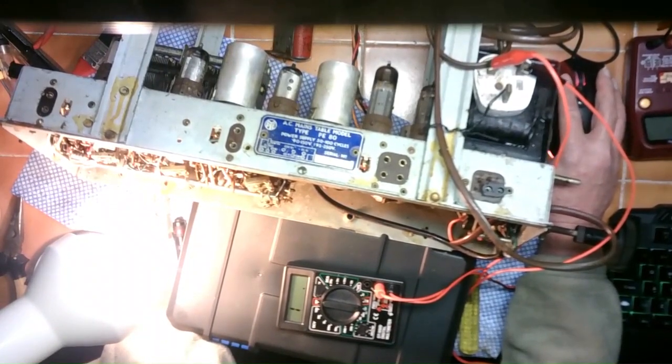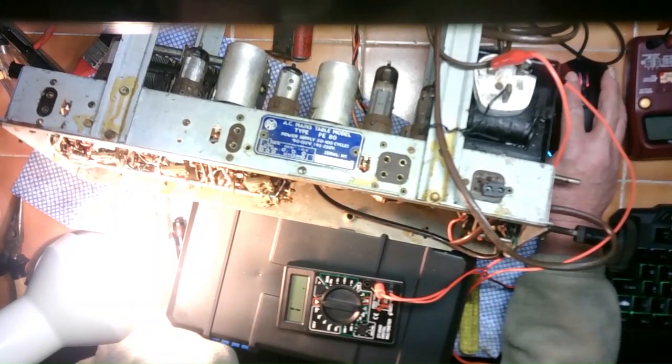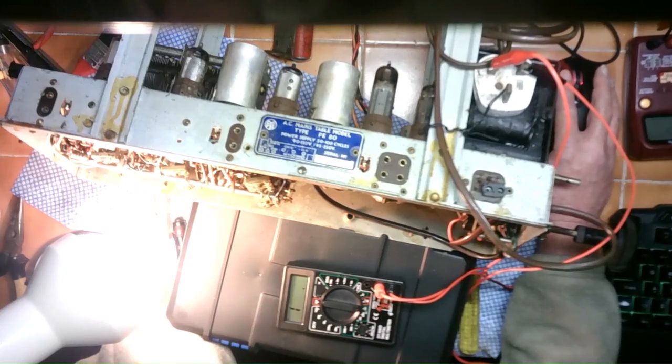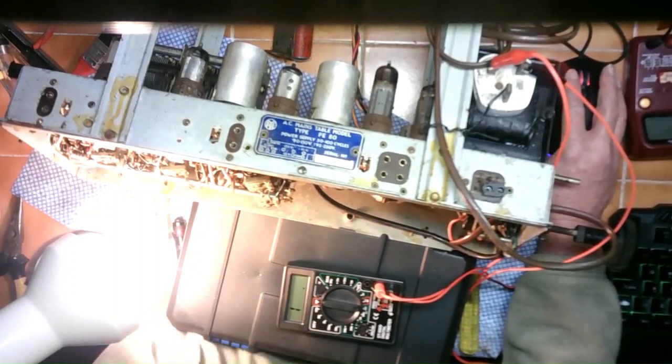My schoolboy error was that I didn't take the valves out before I wiped down the surface, which had this horrible sticky, almost muddy oily coating all over it. You have to clean it, but of course I didn't think — when you're using white spirit with a paintbrush in between all the valves and you haven't removed them, you can wipe off the actual silk-screen or the decals from the valves, which obviously can be a pain.